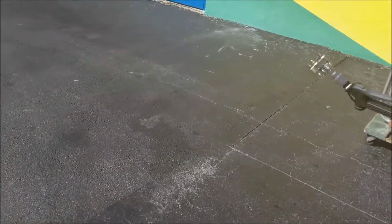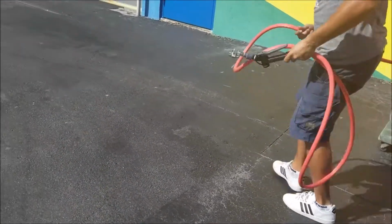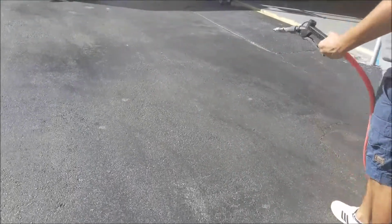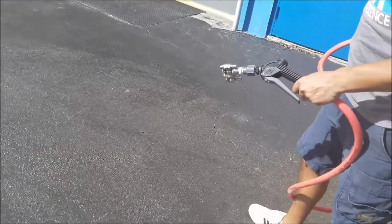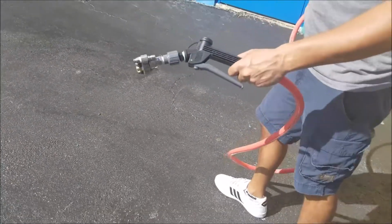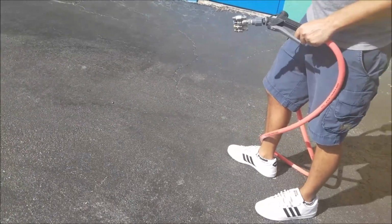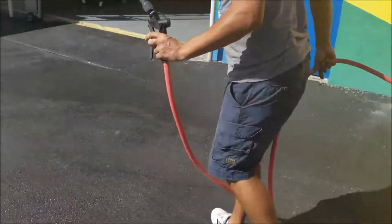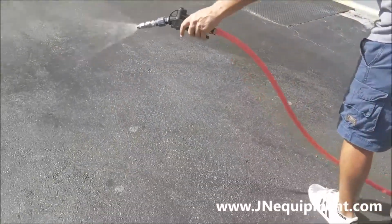Even though the pump is designed to push 7 gallons per minute, we really don't want to put that much volume down at a time. In a soft wash setup, you could be looking at putting down too much product, which results in maybe bushes around the house dying, brown spots in the grass. A lot of times that's putting too much volume down. So let's see what we can get out of this.